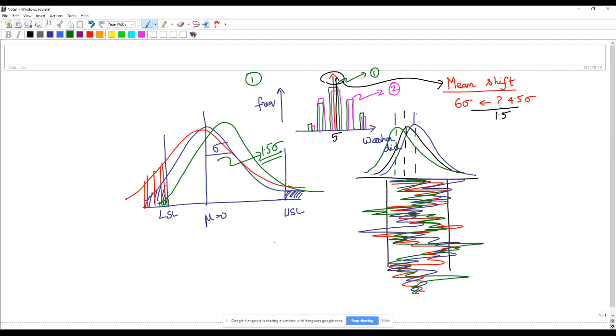Hence, instead of using the 6 sigma, I'm allowing for it practically. Please understand, this does not mean that if your process is a 6 sigma process, for sure there is 3.4 parts per million. No, it is not like that. It could be 3.4 at the maximum, that's the threshold limit. If I am a certifying agent, then I will check for at least less than 3.4 parts per million.